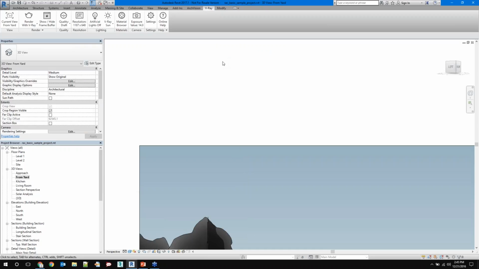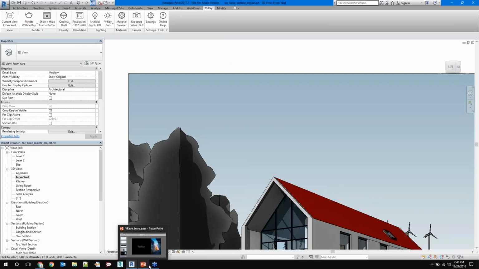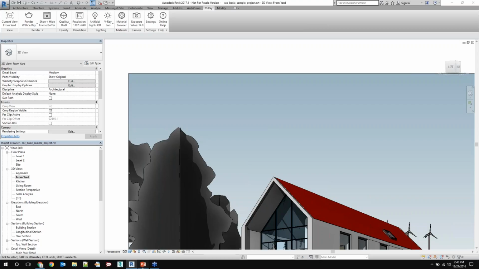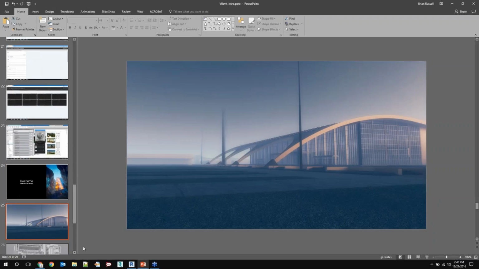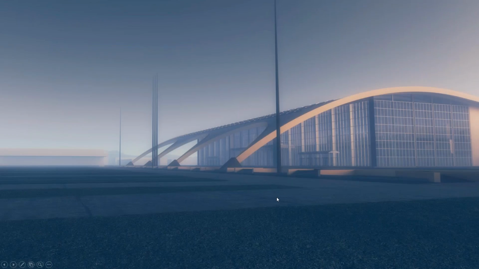So this is V-Ray for Revit in a nutshell, and I'm just going to show you some of the imagery that we've got available out there that we're producing directly in V-Ray for Revit. This is atmospheric perspective, for instance, in a scene, and you can see that it's almost a heavy fog, but it gives you an idea. We exaggerated it so you could see in this simple airport scene what kind of an effect you can get.